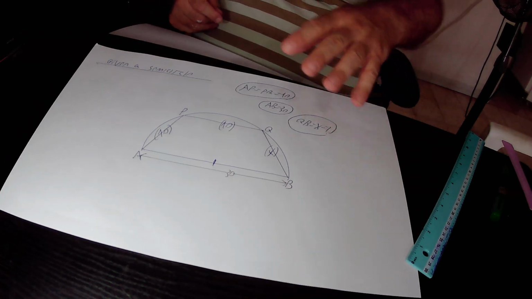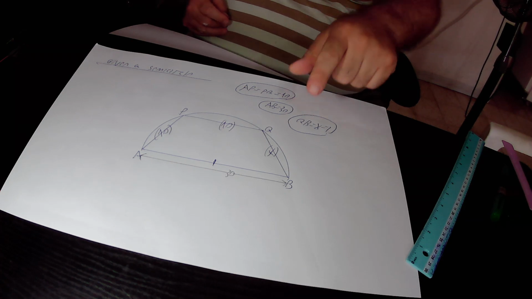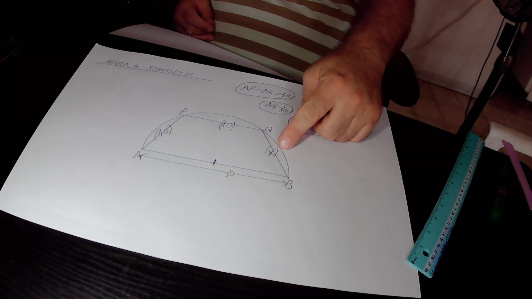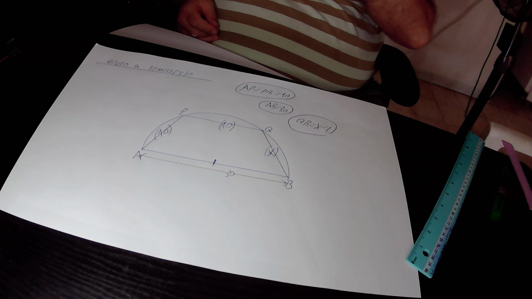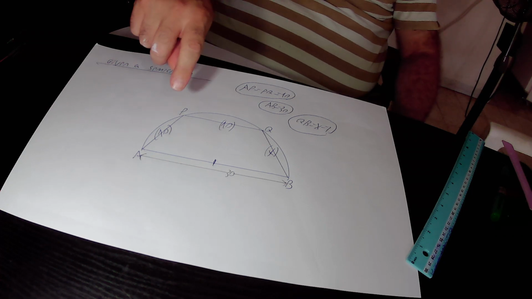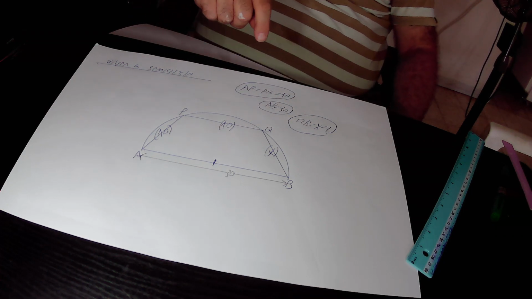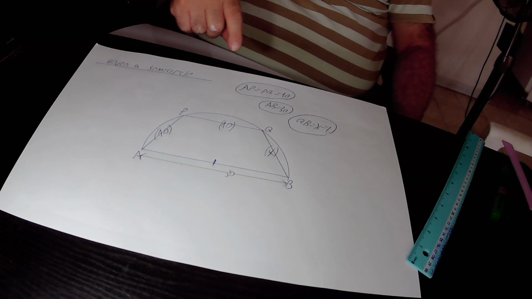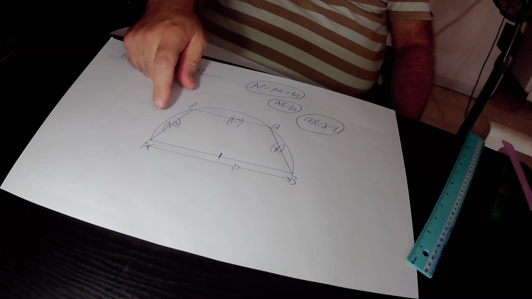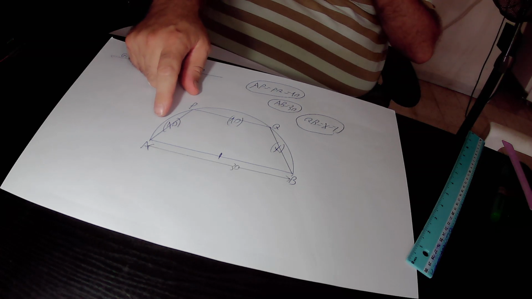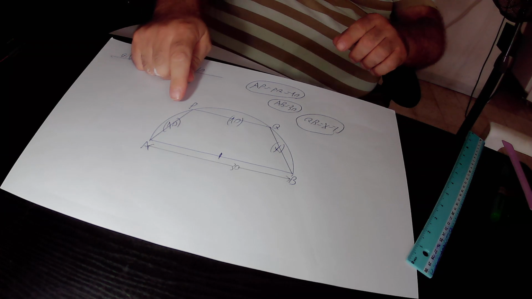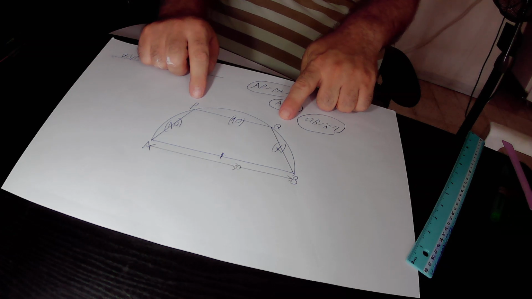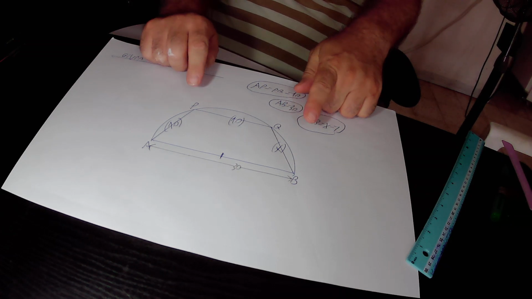Our mission in this second question is to find the length of this isosceles trapezoid's side, which is equal to x. We have to find the value of x. So in the drawing, we have this semicircle. Inside this semicircle, we have this chord AP that is equal to 10 units in itself.